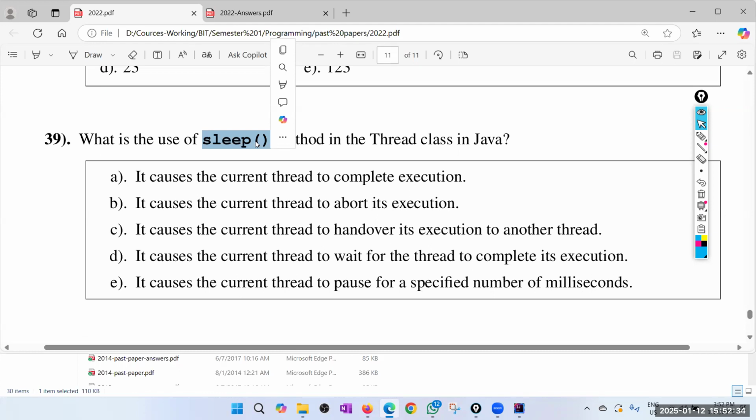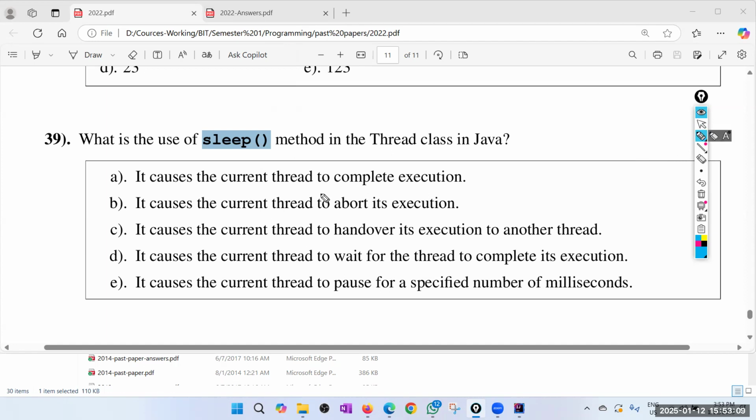So that means that time period is guaranteed to be preserved without that thread running. Other threads can run by that time. Then afterwards, it gets back to the runnable state. That doesn't guarantee that after you sleep it for 100 milliseconds, it will run right after 100 milliseconds. No, after 100 milliseconds, it is again a candidate for running. But during that 100 milliseconds, it is not a candidate for running. That is how it works.